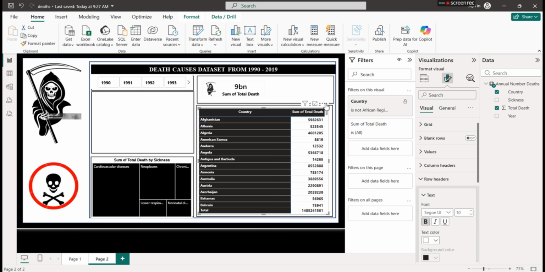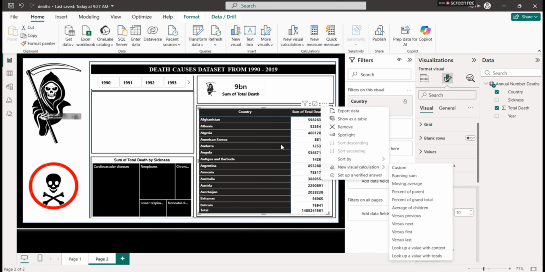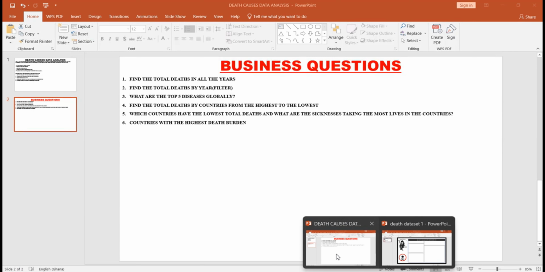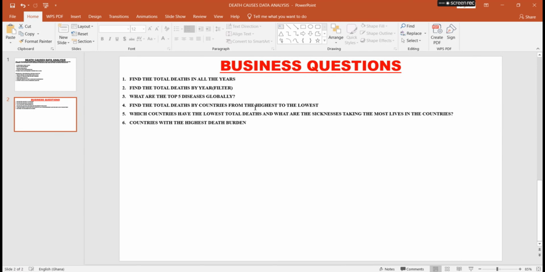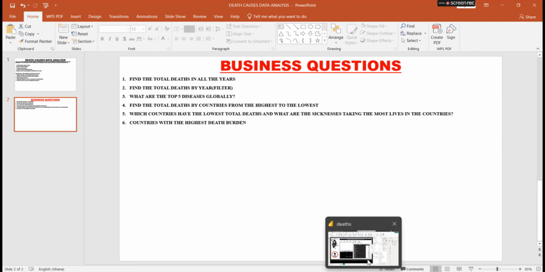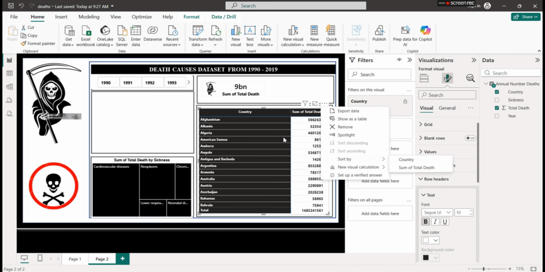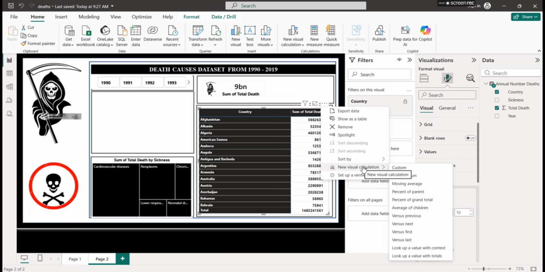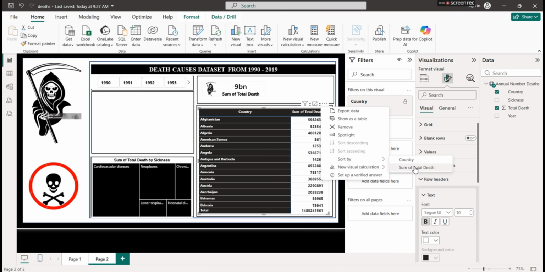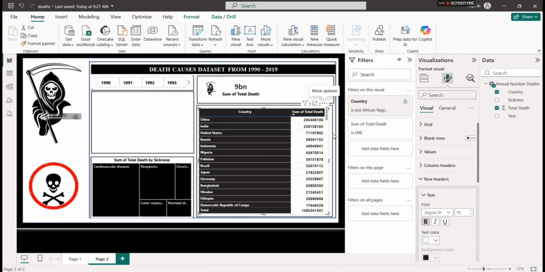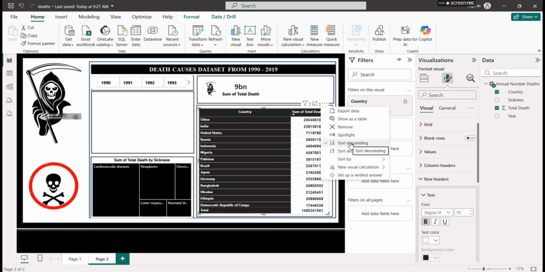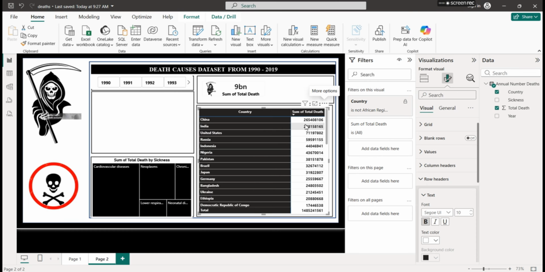So now we are almost done, except now we need to sort them. We need to sort them in descending order because the question says to find the total debt by country from the highest to the lowest. So that's what the question is saying. They want to know the country with the highest total debt all the way to the country with the lowest debt. And so we are going to sort by the sum of total debt. So we are summing by the total debt, and then obviously descending order. So we're going to order them by descending order.